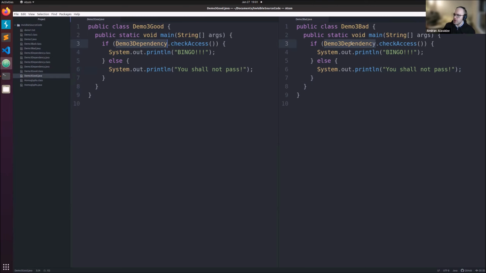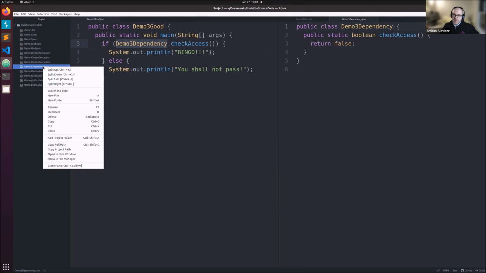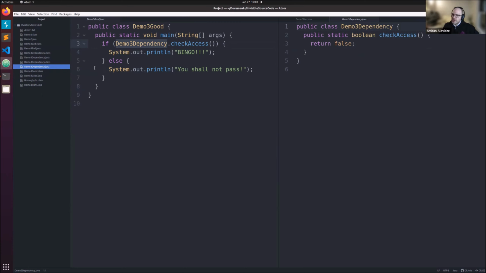So this call and this call refer to completely different classes, completely different source code files. You can see even in the tree here, there are two files that look like they're named the same, but they're actually different.